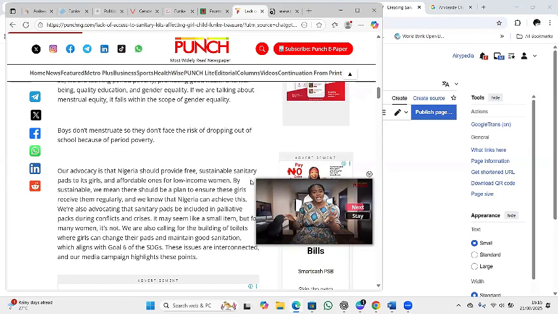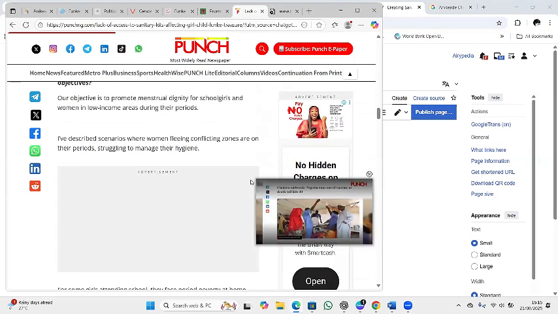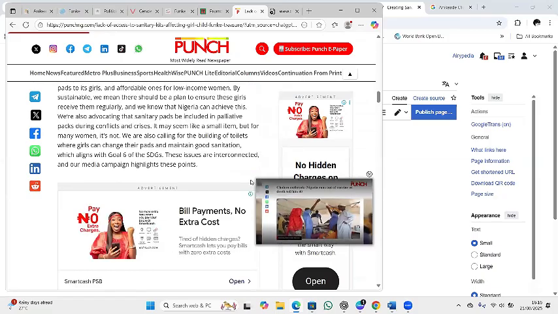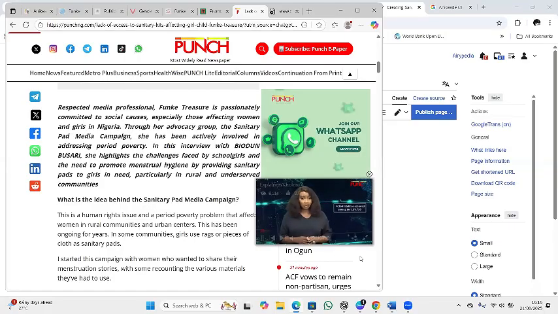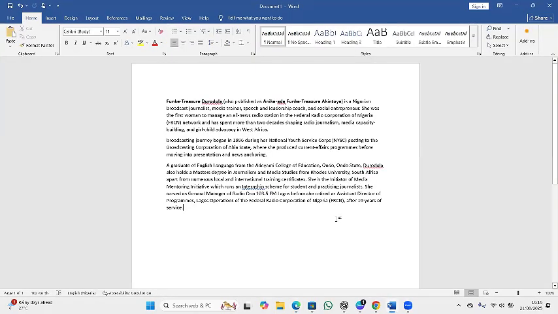So what I'm trying to write now is about her, the basic information we need about her. If these people did not mention that she's a broadcast journalist, I'll just go and find the people who mentioned that. Do you understand? So I made a short write-up about her, in case I end up taking time looking for who wrote what about her. Simply put, this woman is a Nigerian broadcast journalist. She's a media trainer, speech and leadership coach, and social entrepreneur. This is what she does. And many media outfits have spoken about this, that this is who she is, this is what she does. So simply put, she's not just a Nigerian broadcast journalist, she's also a media trainer, speech and leadership coach, and social entrepreneur.